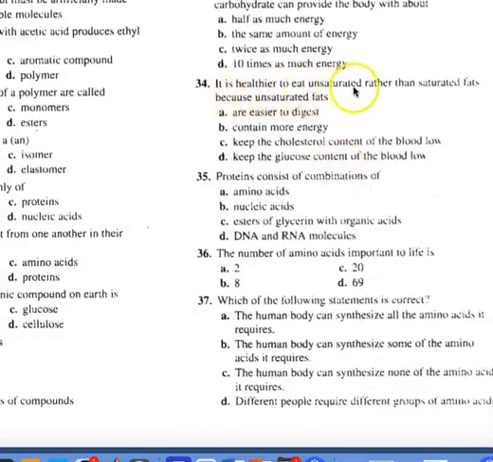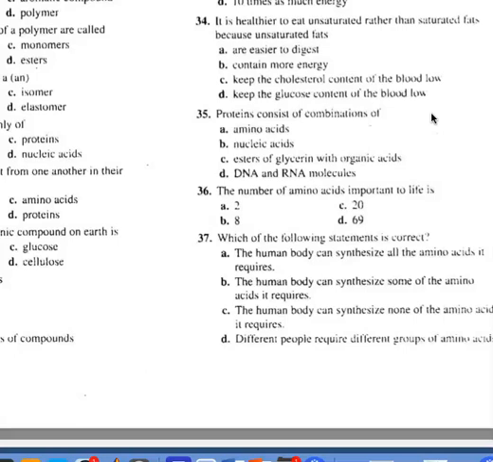Number 34. It is healthier to eat unsaturated rather than saturated fats because unsaturated fats keep the cholesterol content of the blood low. So 34 C. Number 35. Protein consists of a combination of these amino acids. That's it, young people. That's what I want you to know in this second part of chapter 13. This finishes chapter 13. Go on and get all of the homework in now for chapter 13. I've already given you the material necessary for chapter 14 as well. So let's get all the homework in and turn it in as soon as possible. Talk to you soon. Have a good day.